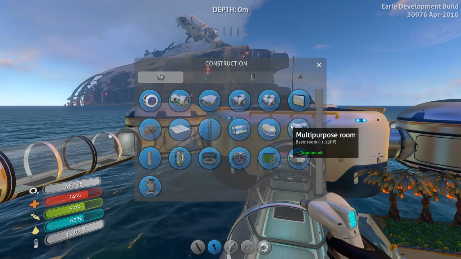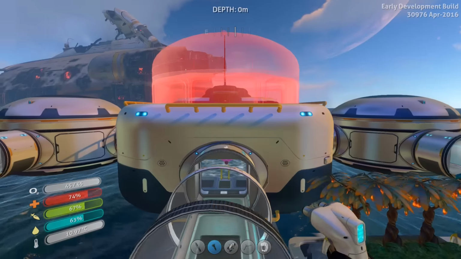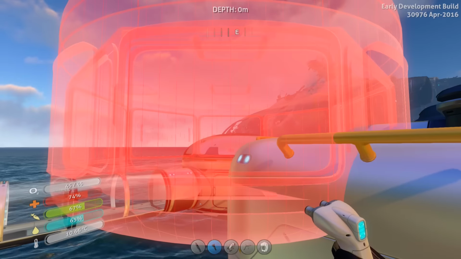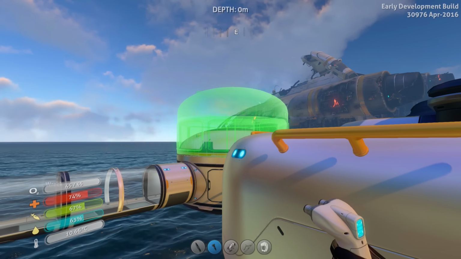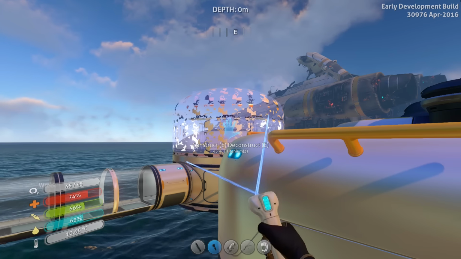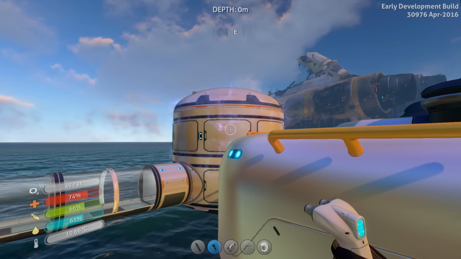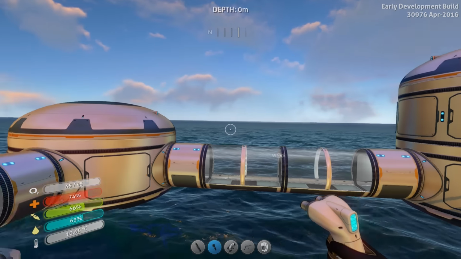Where is it? Multi-purpose rooms on top. Now, we can't aim at it from here. We might get closer and can aim at it. No? Yeah, yeah. Oh, I think that worked. Yes. Come on. Yes, nice. I love it. Awesome. There we go. And we're gonna put another one on top.